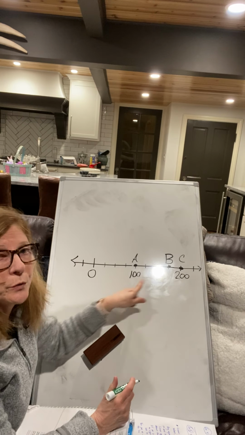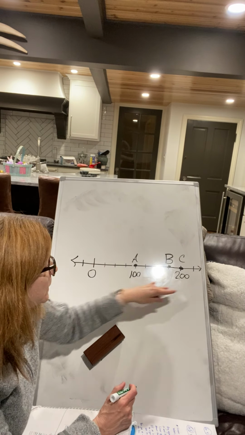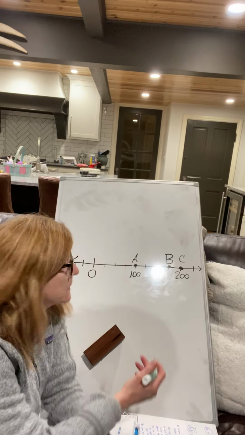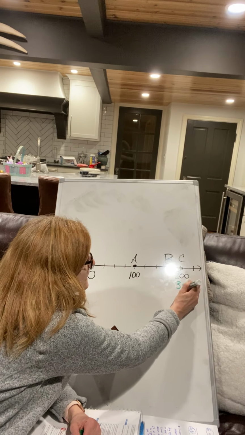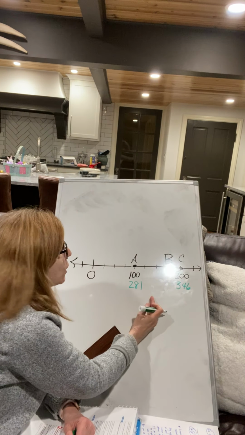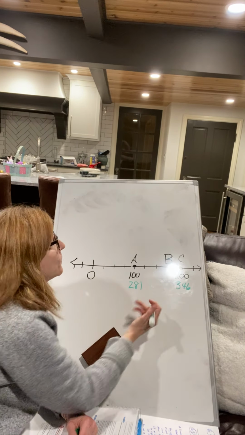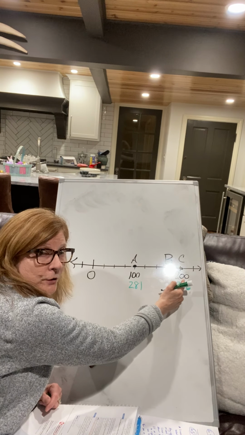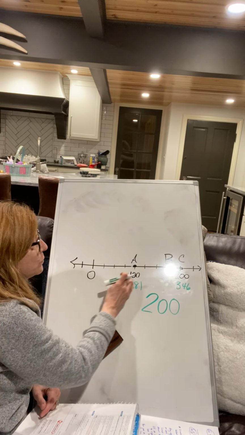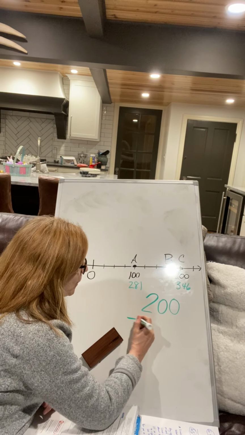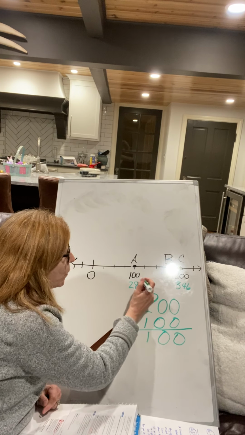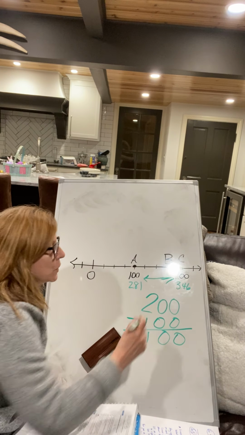And guys, this was real easy to see that this was 100 to 200. You can do that in your head real easy. What if it wasn't easy? What if this was like 346 and this was 281? How do you know what that distance is? You take the higher number, in this case it's 200, and you subtract the lower number, 100. And you get what this distance is between the two.